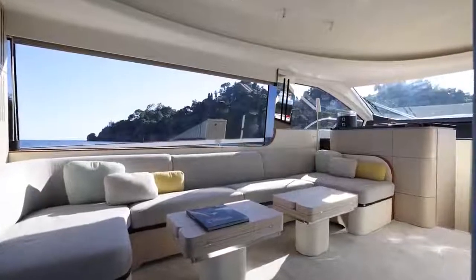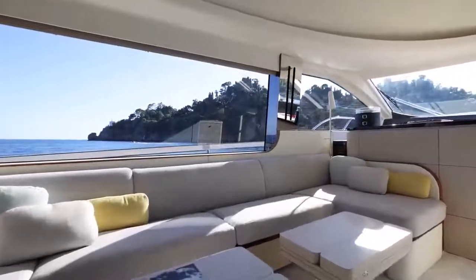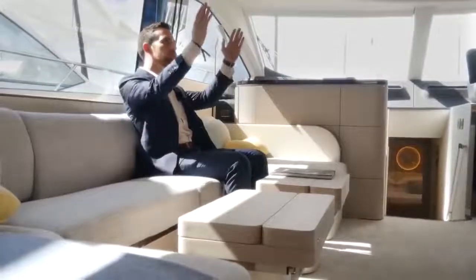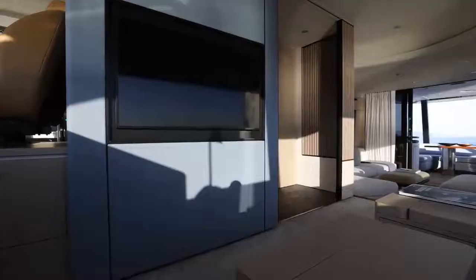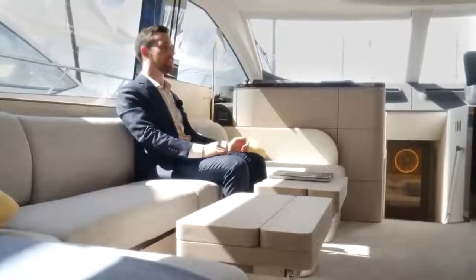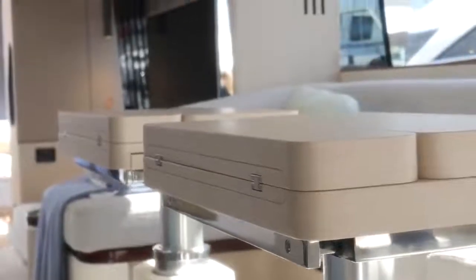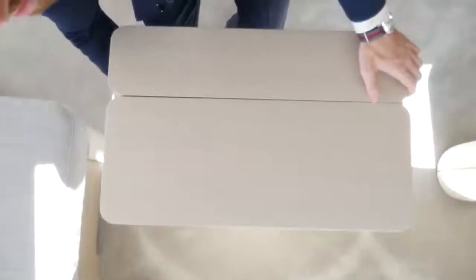By this point, you've realized that there's no dedicated dining area here on the main deck. Instead, we have a second lounge set around this beautiful full-height panel with an inset TV, ideal for kids to play split-screen video games or watch a movie. But when you do want to eat dinner inside, you can always raise and extend these tables easily to create a comfortable seating arrangement for all eight guests on board.